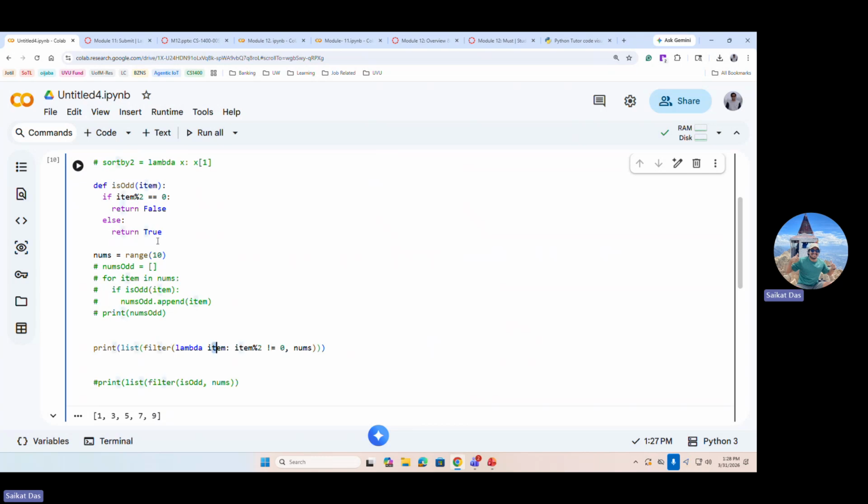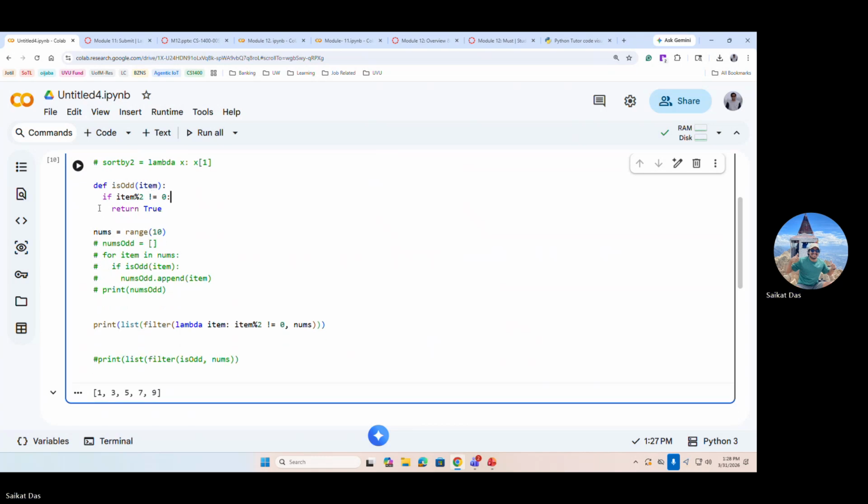I'm putting the item there. So if I'm going to rewrite this code, I can rewrite it this way, right? I don't care about the false ones. If it is true, I can only print it here. If it is false, I don't care. So that's what I have written here. I'm just rewriting this is_odd function as a lambda function. Now it will give you the same.